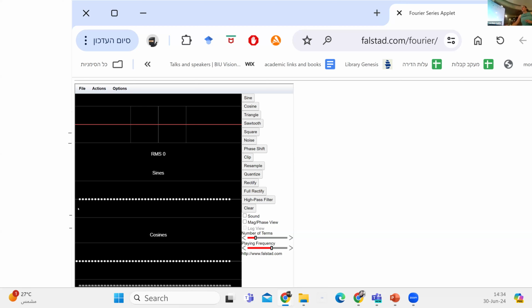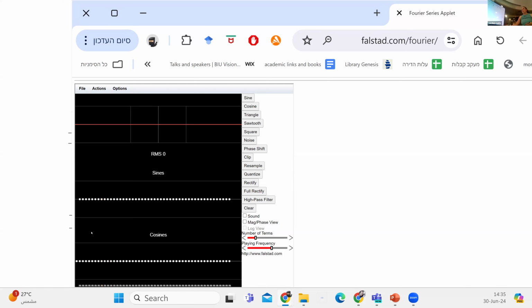Okay. So what we see here is that we have all the sines over here, right? And inside each sine, we have a number, and this number represents the frequency. Now, I forgot to say at the beginning that there is a relation between the period and the frequency. They are opposed to each other. So frequency equals 1 over the period. Therefore, if you see here, for example, sine of 2x, that means that you have 2 periods within 1 second, okay? Or if you see here 8, this means that you have 8 periods within 1 second, okay?